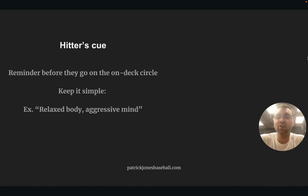Hitter's cue. So before a hitter goes to the on-deck circle, sometimes, even right now, I'm not coaching in an organization, but maybe I'll send a hitter a text, or even when I was coaching, it's giving them one last cue before they go out there, just as a reminder of whatever I think is going to help them the most. And it's something that we've usually talked about beforehand, but maybe if it's somebody who's extremely amped up and antsy at the plate, I'll just, as a reminder, say, hey, relax body, aggressive mind, because I still want them to be aggressive mentally, because I want them to be able to pull the trigger at any point, but I want their body to be very relaxed because I know they've been really amped up.